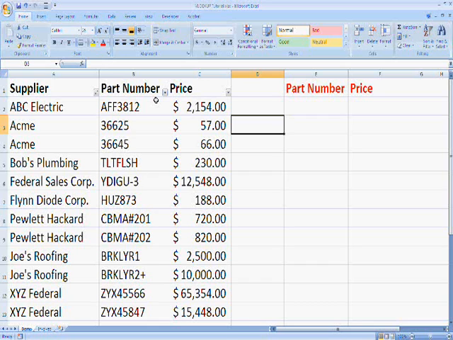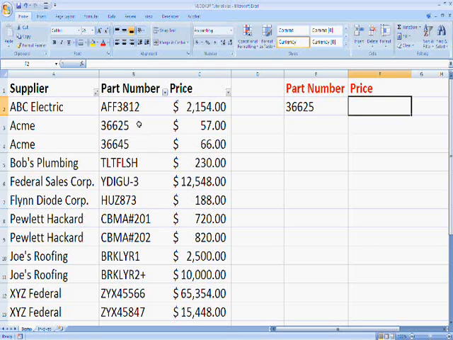So that's really the beauty of the tool of VLOOKUP, is looking up what's the price, or how does one column correspond with another column, and I'll show you here. So if in here we enter 36625, which is just this part number, that will be the price that we're looking for. So we want to know what the price is for this. Obviously we know that it's $57, but we want to use VLOOKUP to be able to determine that.